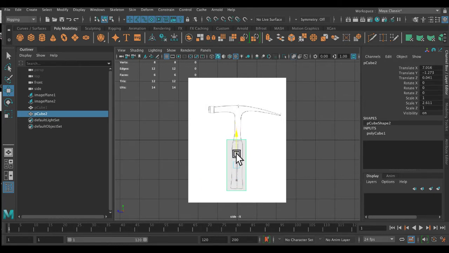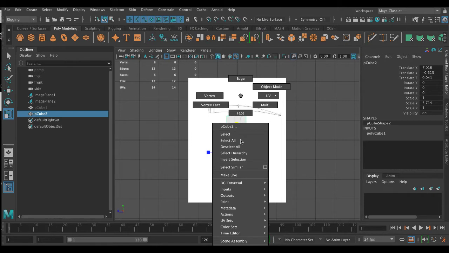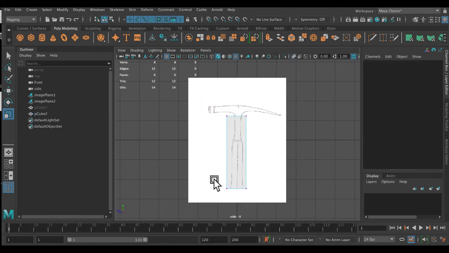You can decide if you want to do the bottom or you want to insert an edge loop. I'm going to do it this way. So we'll get right about here. Then you'll start to mold using the tools we've talked about. So I'm going to go into vertex mode, grab these bottom ones, and scale them. It's the same thing as moving them, but we want them to line up with our drawing the best that they can.